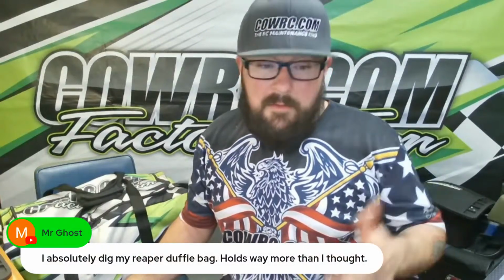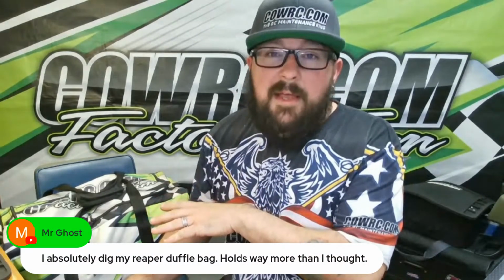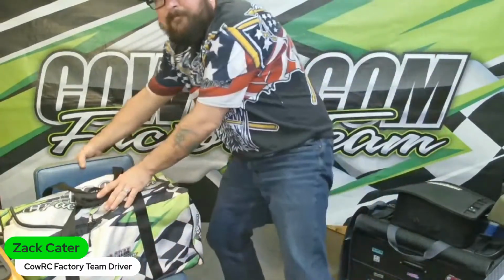The Reaper bag, yeah, the bags are huge. I'm going to pull everything out of here that I've got. And there's still some room inside of it. One thing to note, though, guys, watch how much weight that you physically put in the bag, so you don't pull the shoulder strap off. I did it, I'll be honest. I packed this thing so full of stuff. So if you are rolling heavy, definitely grab the 2 center handle straps on it. So just keep that in mind if you're a shoulder strap guy. So I'm going to move this over here.